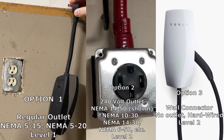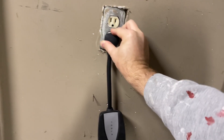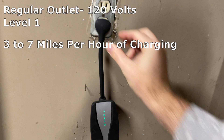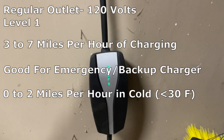So what can you set up at home? You have three main charging options, and a fourth not-really-charging-at-home option. Option number one: a regular 120-volt plug-in outlet, sometimes referred to as level one charging. This will get you anywhere between three and seven miles per hour of charging depending on your vehicle and particular electrical infrastructure. It's pretty slow, but if you're a low mileage or infrequent driver, this may work for you. Charging can be even slower on really cold days — when the surrounding air is below 20 or 30 degrees, you can expect to only get one to two miles per hour of charging.